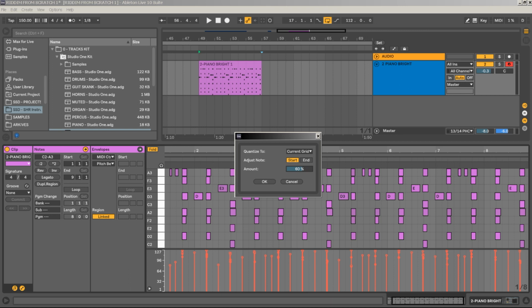We will go for 60 or 50%. 60 is a good start, and you quantize to the current grid. That's why I was moving my zoom to get one little grid line in front of each of my notes. Okay, so I will quantize according to the current grid.